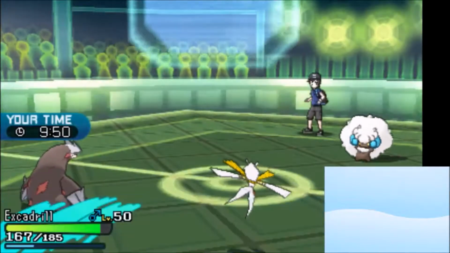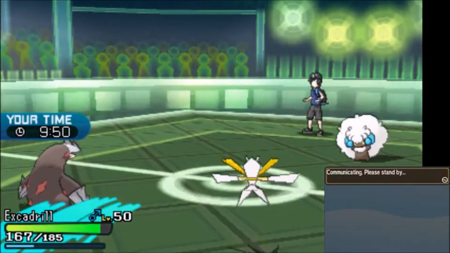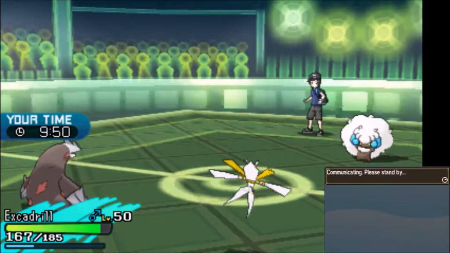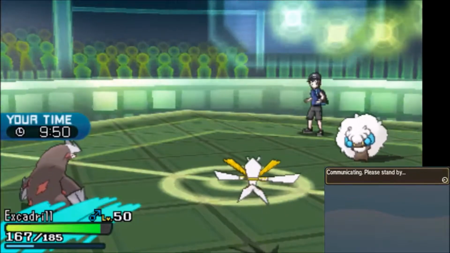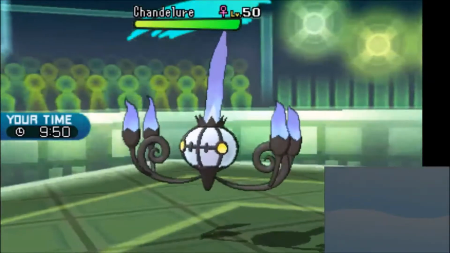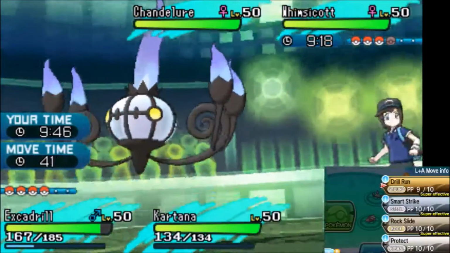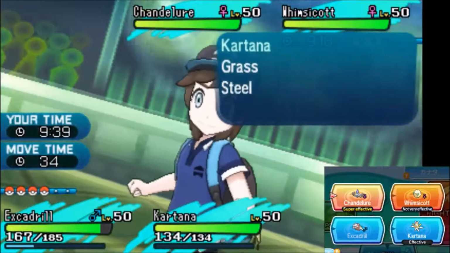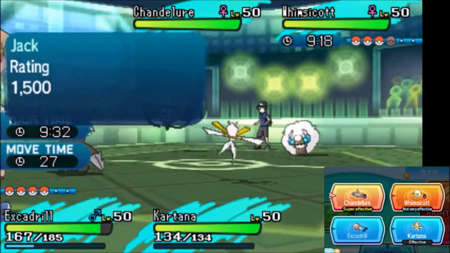Let's see what happens. What's he going to bring in next? I'm going to take a guess and say Chandelure. He has to bring Chandelure. Then I brought Marowak, which, what do I have? I have Honchkrow. Yep, Chandelure, saw it coming. Now, what I'm wondering is this Chandelure Choice Scarf? Or is it like Life Orb Trick Room? Now, that I don't know.